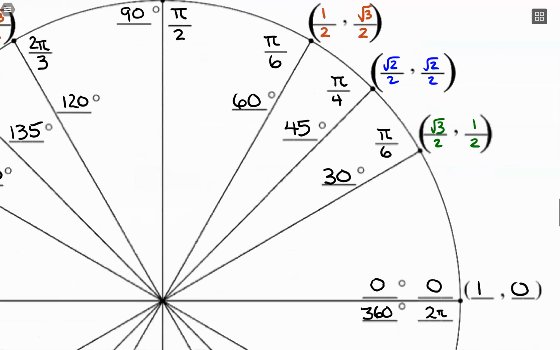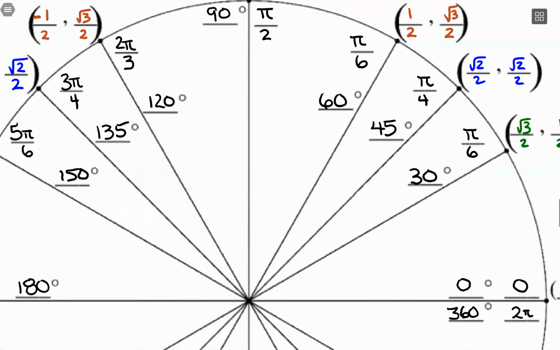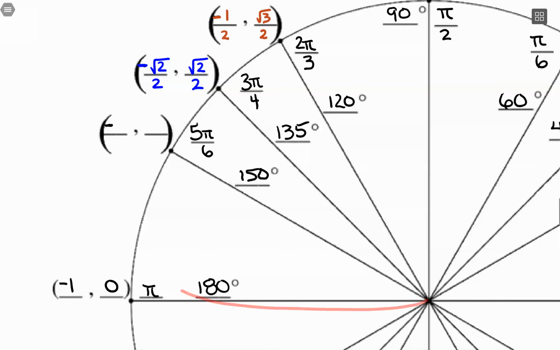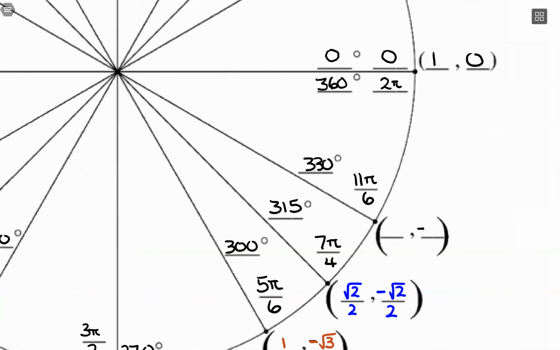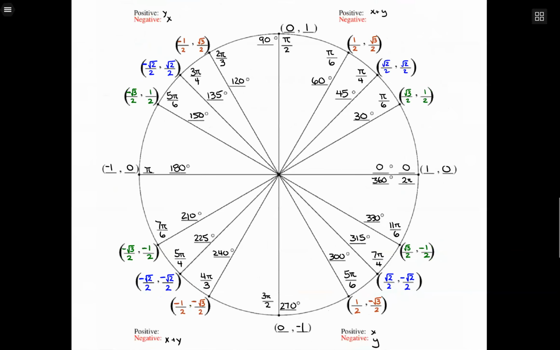Okay, there we go. All right, so our last one is moving around this point where x is long and y is short. So when we're over here, we can see we have x is long and negative, and then we have y is short. So that's going to be our negative √3/2 and 1/2. Down here, same, x is long, y is short, but they're both negative this time. And over here, same triangle, but now x is positive, y is negative. And there is our filled in unit circle.